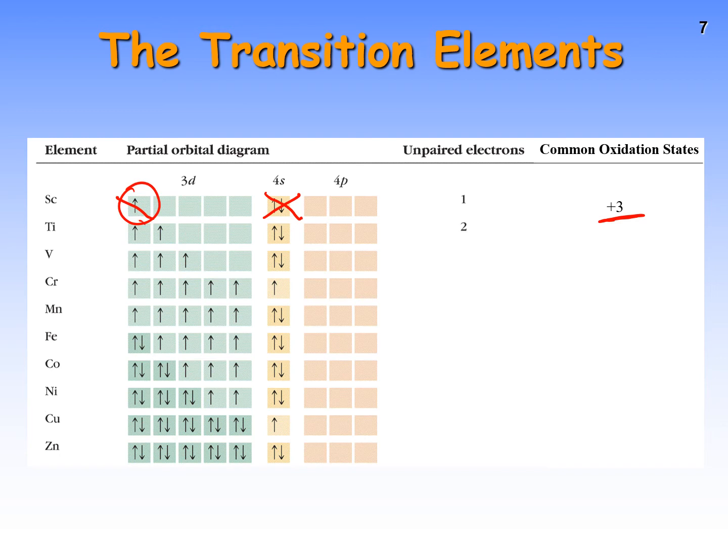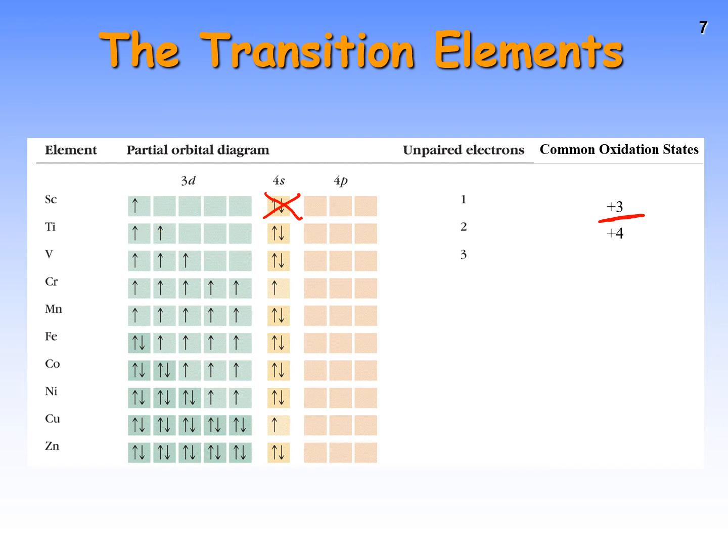Titanium has these 2 unpaired electrons. Now, it has only one oxidation state, 2+ usually, and that's due to the loss of these 2 s electrons first. Those ones go away first, and then these 2 as well, giving a +4 oxidation state.